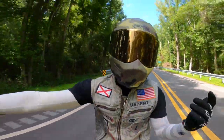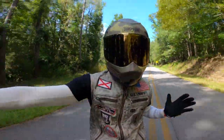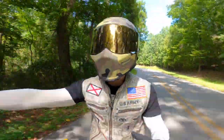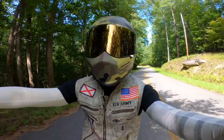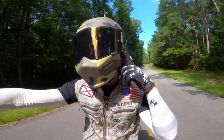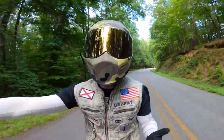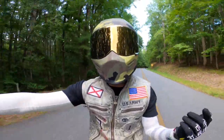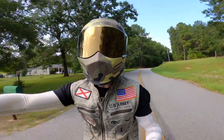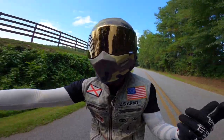I think this is going to be a fairly year-round helmet for me since I can open and close the vents and use the chin curtain to get away from wind updraft — especially since I've installed the Memphis Shades Road Warrior fairing. As for the look of this helmet, I could not pass it up. I really like this Woodland Camo look — it's unique and different. I went with the gold mirror visor, which you can see now. Doing the visor replacement is super easy because it's tool-less — it has a little clip you press down on and the visor pops out and back in.